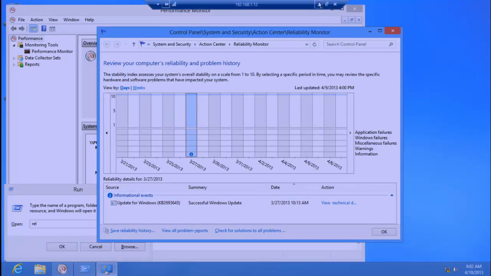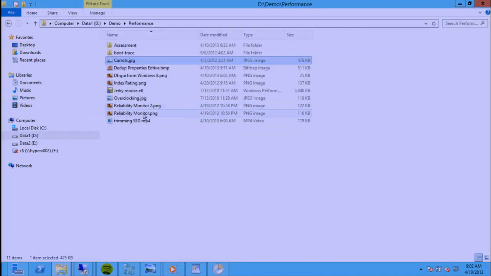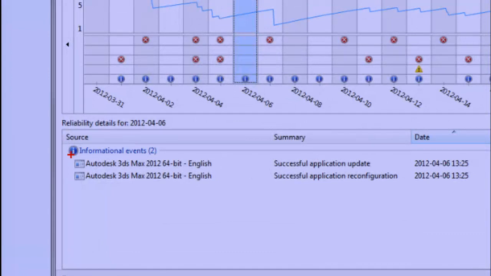But if I open up a production machine or a screenshot from a production machine, it can look like this, where information is blue, warnings are yellow, but here you can see someone apparently installed 3D Studio Max on April 6.